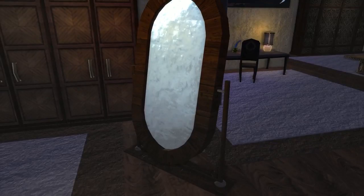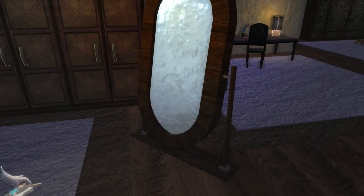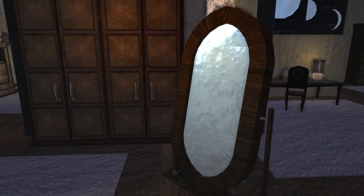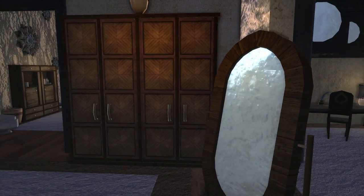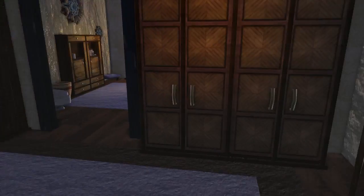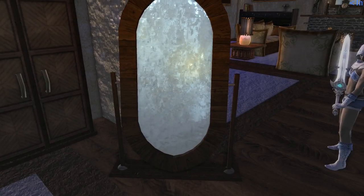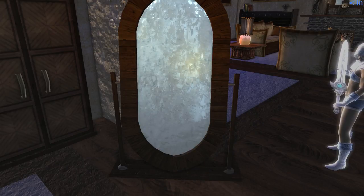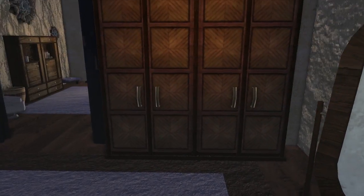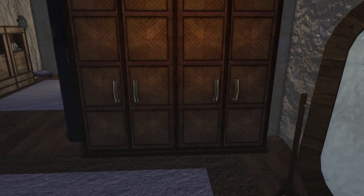And the mirror, oh boy. That is pretty darn great. That mirror might be my new pride and joy. I mean, it's really fantastic. It used to be the table, but now I think it's the mirror. And I think Katasia can come to your dimensions now because she had a problem viewing some of the wacky water textures. So she must truly be loving the silver. I hope she is.